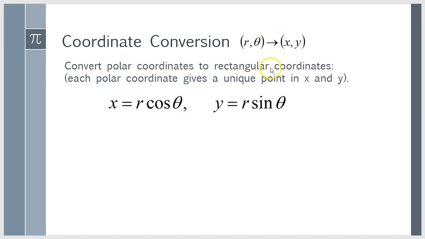The equations we need to know for doing this are that X is equal to R cosine of theta and Y is equal to R sine of theta. Basically, you'll just take the two values that you're given in the polar coordinate, the R and the theta value, plug them into these two spots, and then compute it. You should end up with something like 2 times cosine of 60 degrees or 3 times sine of pi over 2. That's a trig function you should be able to evaluate and then multiply by the R number, and that'll give you your X and Y coordinates to write it in this system instead, your ordered pair.